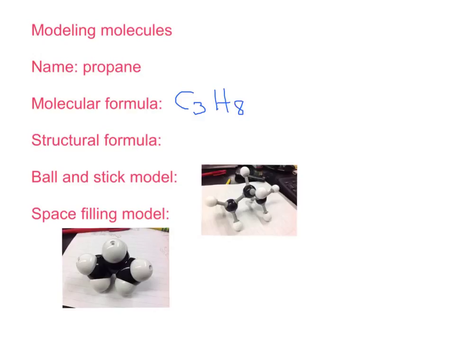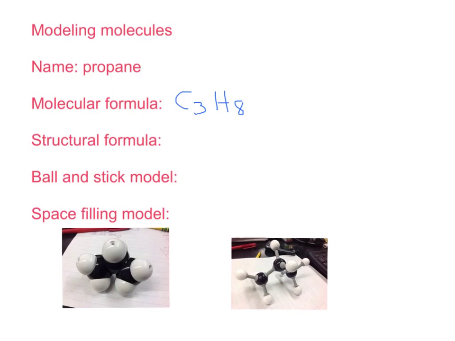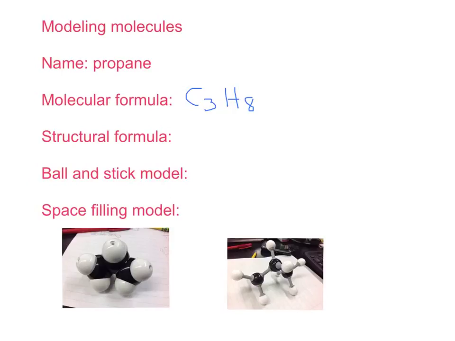So the first is the structural formula. If we were to write it out, we would have to write it in longhand, which requires some space. You would write your carbons out: carbon, line for a single bond, line. Now you have to fill in each carbon's hydrogens. Each carbon should have 4 things bound to it. So the outside one should have 3 hydrogens, the center one only 2, and the last one again 3 hydrogens.